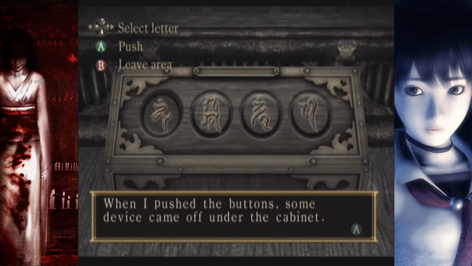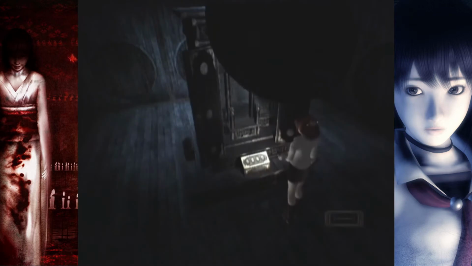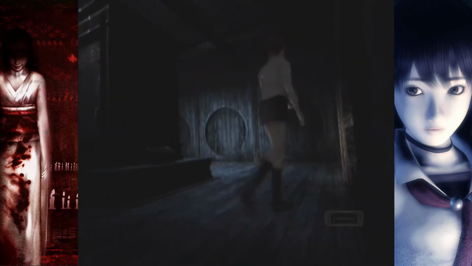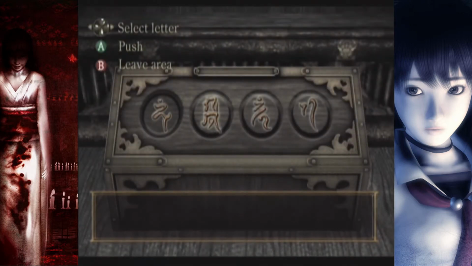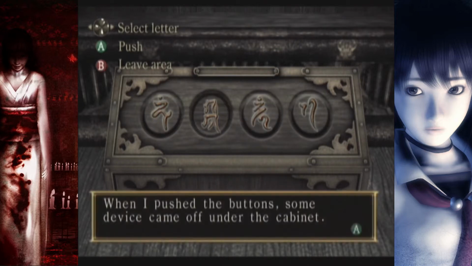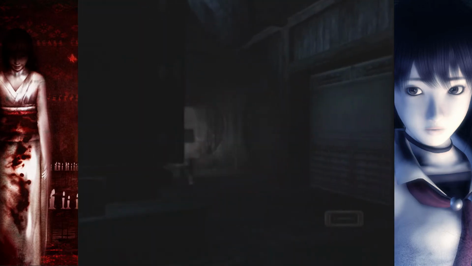Some device came up under the cabinet. Yeah, it did. Something happened. Oh, that's shit. I think you have to go around to each side and do it. That's weird. Not this one. This one. You have any idea? Totally. This one. Oh, it's based off of the picture. Wait, you couldn't tell that? That one. But the thing is that he's just trying each one until he gets it.